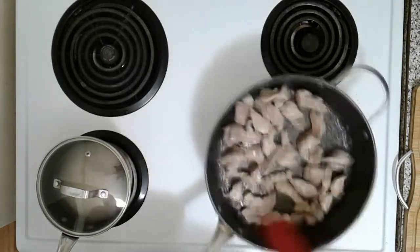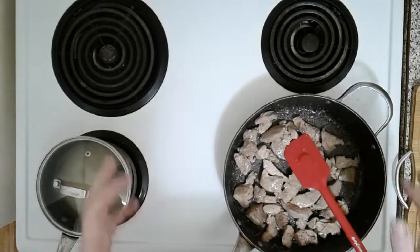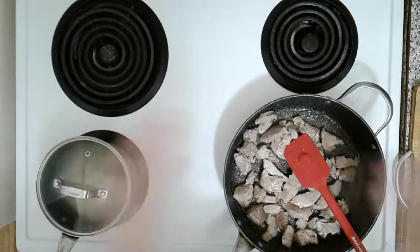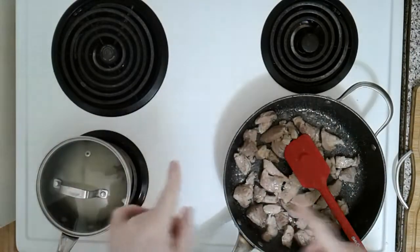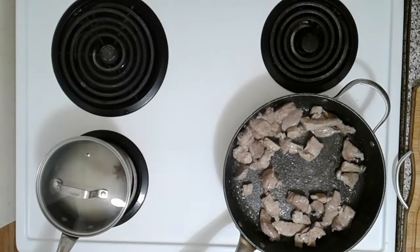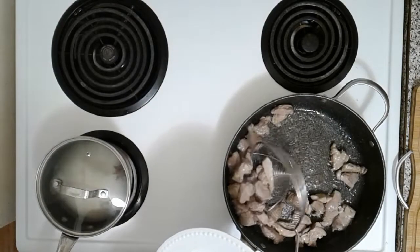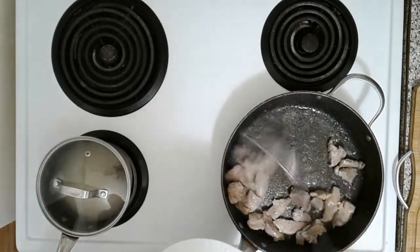Oh, it smells amazing. I'd love to eat it now, but there's more to do. It's gonna be even better. So anyway, we browned it, we've seared it nicely. We're gonna keep some of this pork fat. As it's been 5 minutes now, we're going to take out our pork loin and put it in a bowl, and we're going to set it aside.